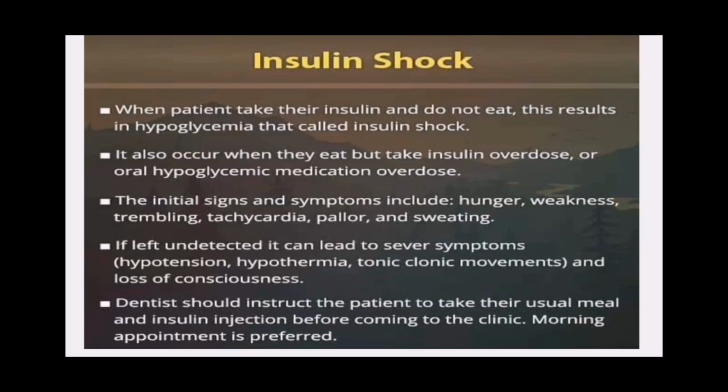Insulin shock. When a patient takes their insulin and does not eat, this results in hypoglycemia called insulin shock. It also occurs when they eat but take an insulin overdose or oral hypoglycemic medication overdose. The initial signs and symptoms include hunger, weakness, trembling, tachycardia, and sweating. If left undetected, it can lead to severe symptoms: hypotension, hypothermia, tonic-clonic movement, and loss of consciousness.